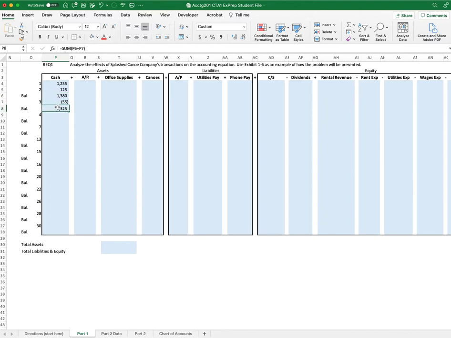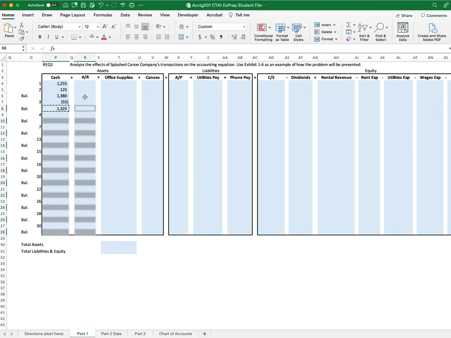Click into that cell and do Control C or Command C to copy it. If you're on a Mac, it's Command C. And then you can select all these cells with a balance. So you can select P10, which is a balance, and then 12, 14, 16. So I'm just selecting all of these, as you can see. We can even go across to the column over one and hit Command V or Control V, which is paste. And now that formula has been copied into all of our cells.